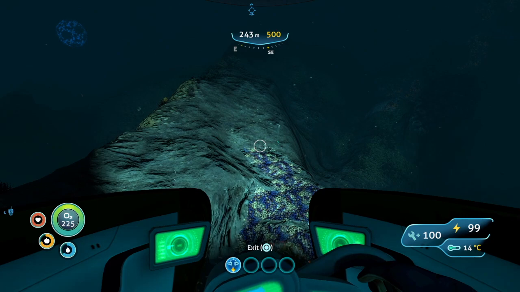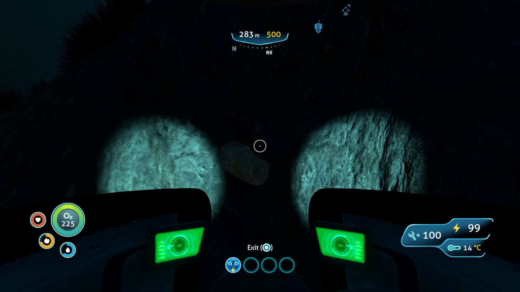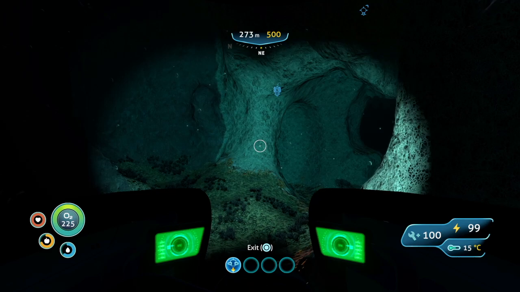This looks like it, but it doesn't look quite the same. Wait, no, this is where I found the ruby, yeah. Let's start looking now. Is that a new outcrop? I think that's limestone, yeah. I want to keep a lookout for that thing. There's two things you need to look out for: the teleporter and that thing.